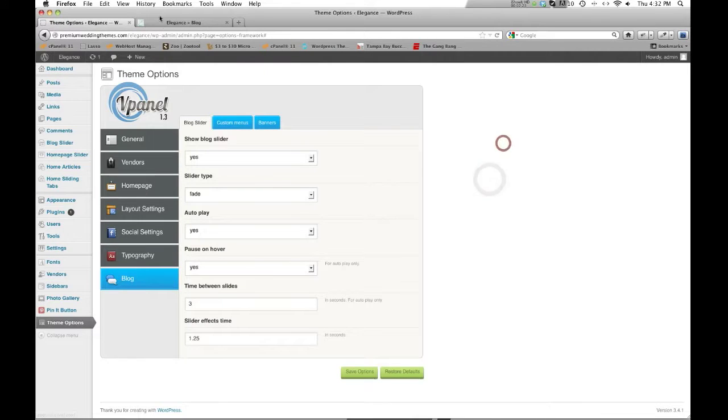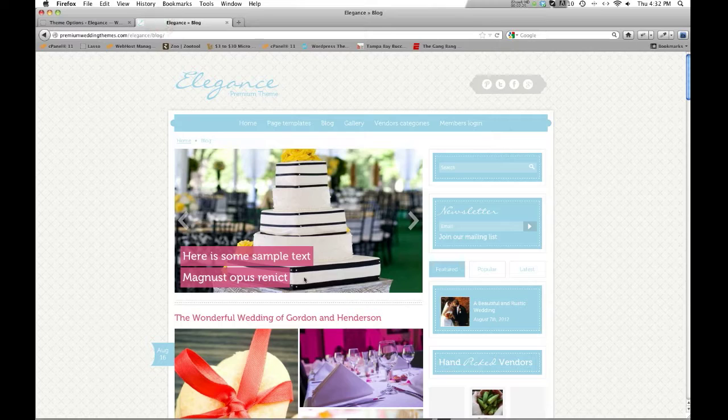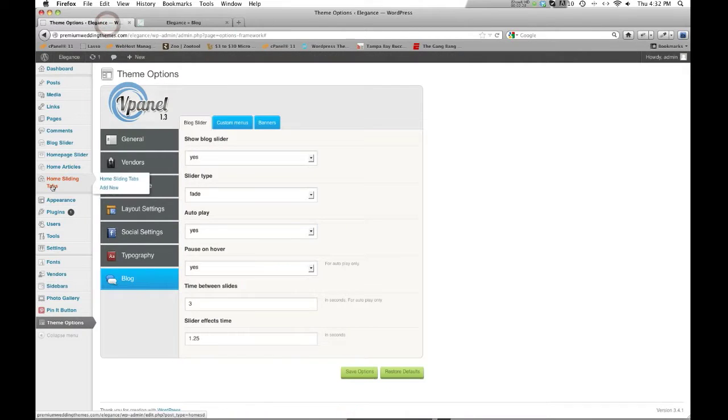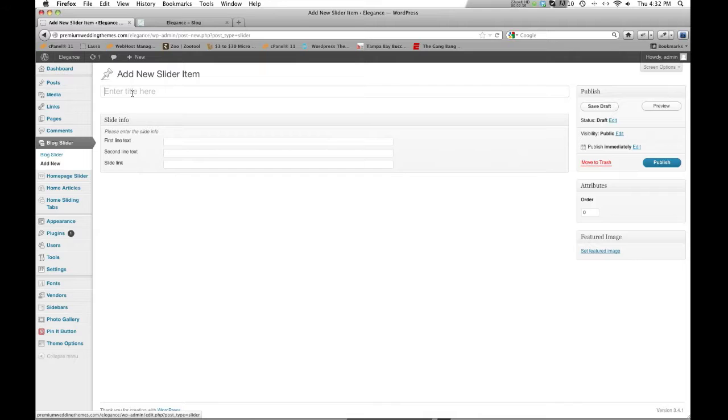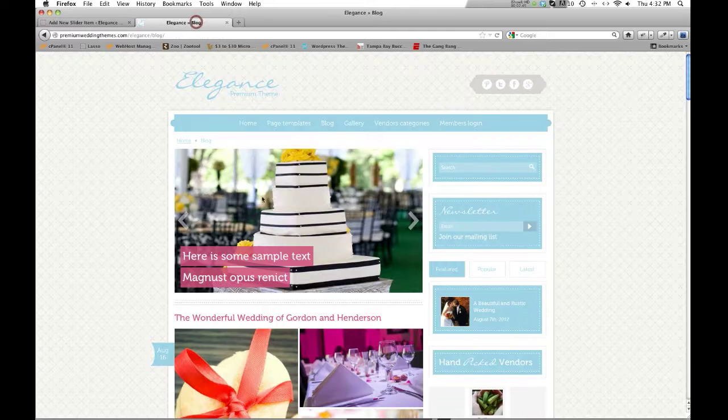Alright, next is how do we get an image and text in here. What we want to do is go over to the blog slider and click add new. Really easy. This is more for naming your slider. This name does not show up here.